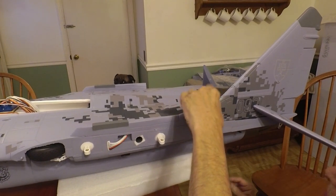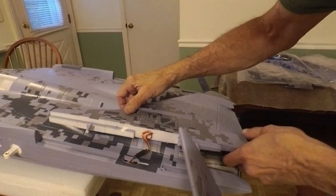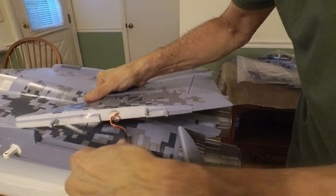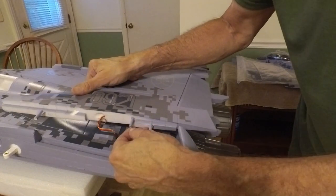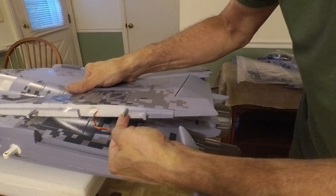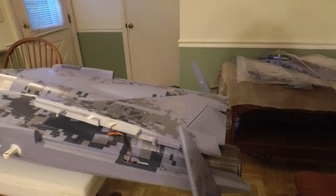Get that one down, get the back one down. I think I'm going to have to charge the camera battery, so I'll go ahead and tighten these down. Guys, I believe this is a mistake pointed out by the book — it shows using these two to screw into, but it's actually these two because these two are the only ones with plastic anchor points. So I've got to get the screw out of that carbon fiber spar — I didn't realize that. Got to get that out and remount them correctly.